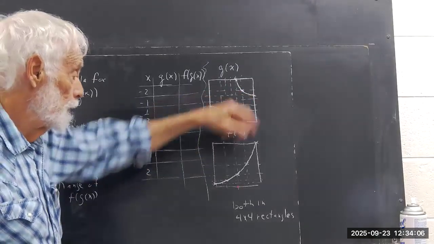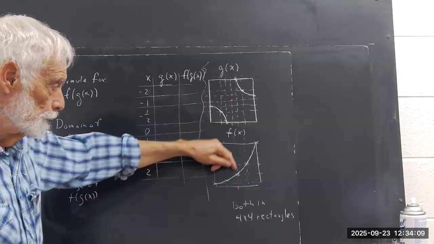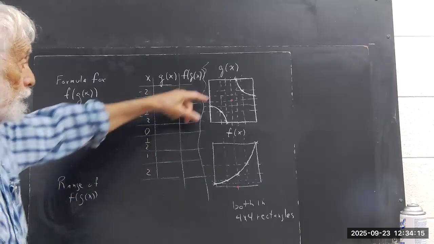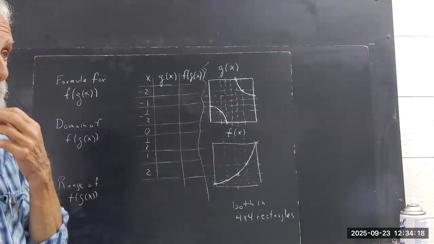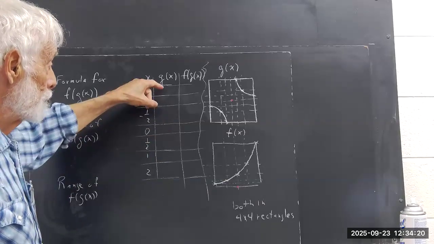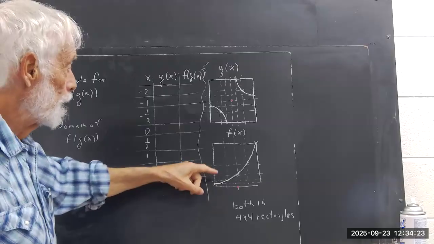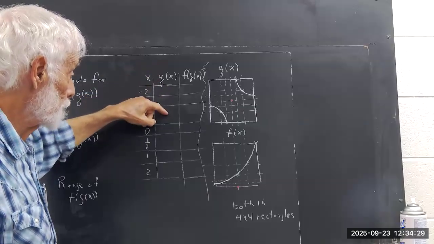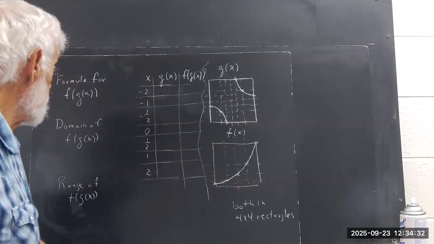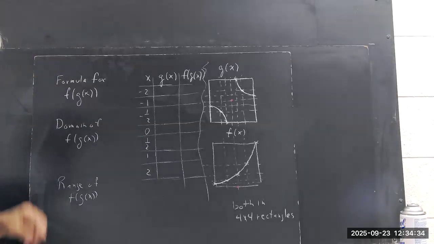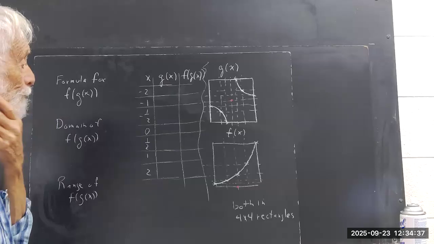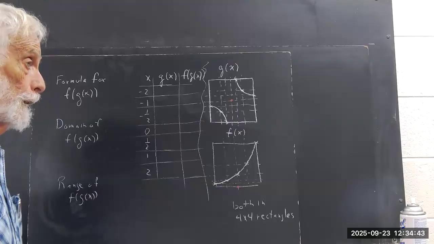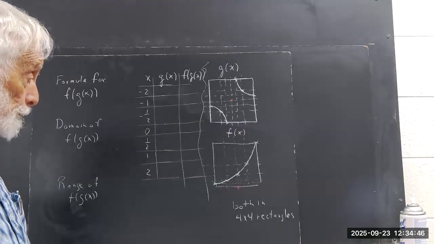So you should be able to tell me what the coordinates of the construction points, the points marked with X, are. And you should be able to do that for the G of X function. Then once you get the G of X values, you find F of G of X, not F of X, F of G of X. You take these values and see what the value of F of X is. In most cases, you'll get one of the construction points, but in some cases you won't, you'll have to make estimates.